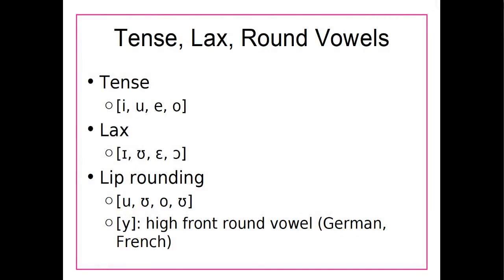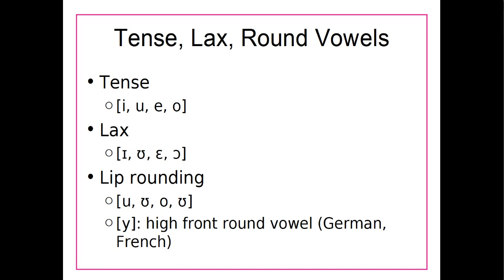So these vowels can also be described as tense or lax. Basically, this just means how relaxed or how tensed are the muscles in the mouth when you're saying this. So for this set of vowels here, E and oo and A and O, we have a relatively tense muscle structure in the mouth when we're saying those. With the I, the oo, the E, and the ah, we have a much more relaxed, or lax, muscle structure in the mouth when we're saying these.